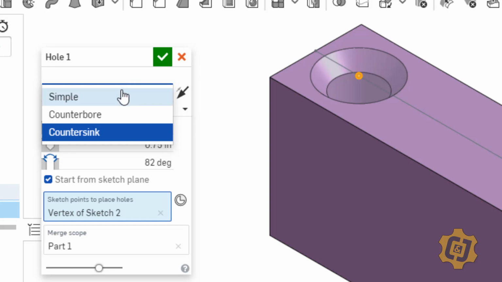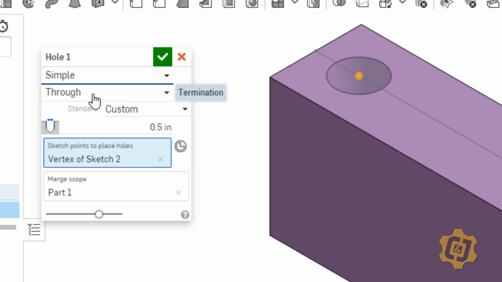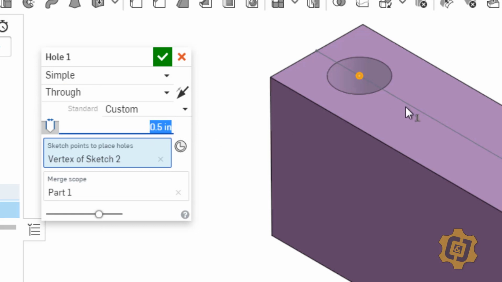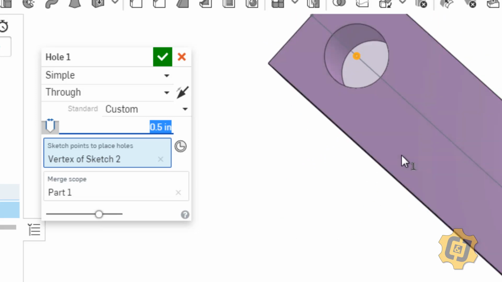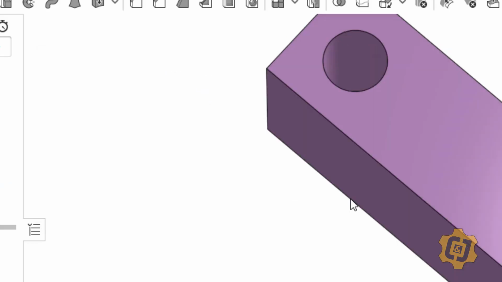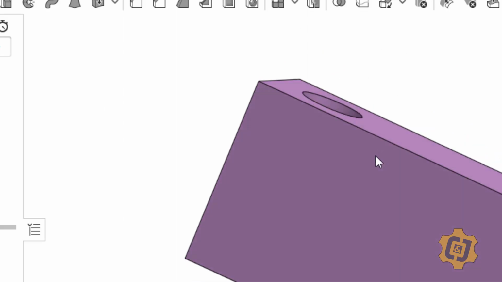It's either going to be considered simple, so it has nothing special on the top, a counterbore, or a countersink. We know our first two should be simple. One of them is going to be a through hole, one of them is going to be blind. So we have a simple through hole that has a 1/2 inch diameter. Then I can see what I've created, a 1/2 inch hole at some location. I know where it is front to back, just not side to side, and I can accept that. So we have created a hole that goes all the way through the part.